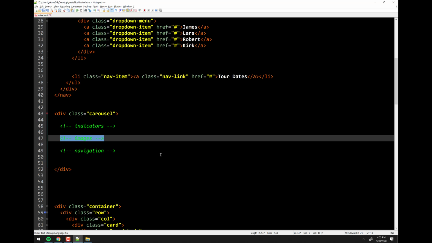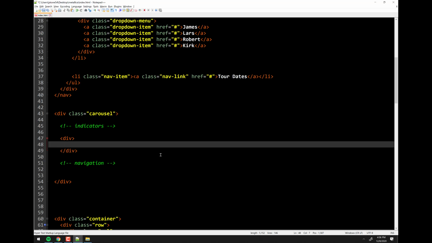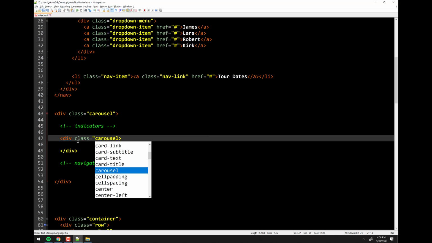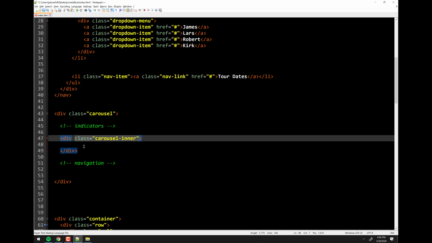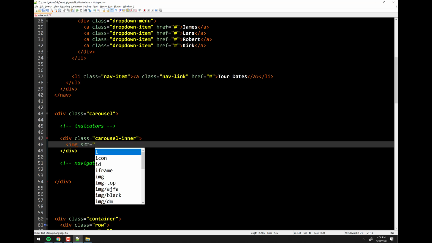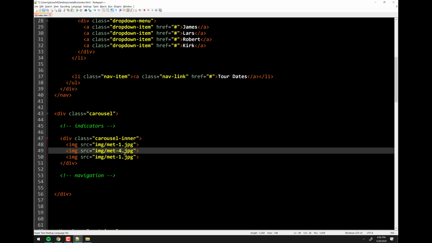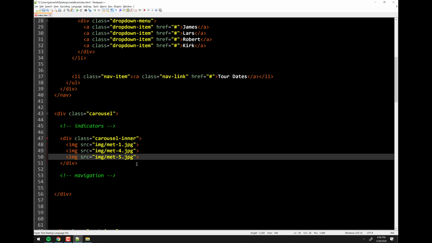All right, so we can just see automatically sliding images, easy enough, right? Of course, it goes into a div. You put all the images into a div. And this particular div is called the inner carousel, or carousel inner, right? So we'll give it a class, carousel inner, okay? And we just put the image in there, right? So image source equals image slash Metallica1 dot JPEG, and I played around with these, and these are the best ones of the bunch that I've got downloaded here.